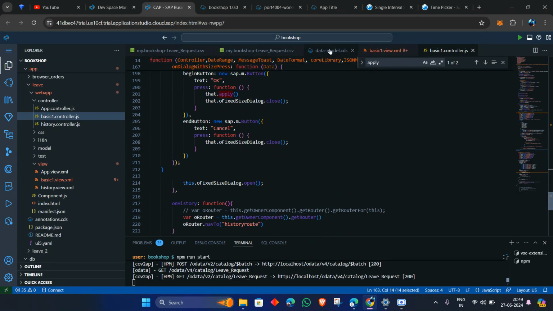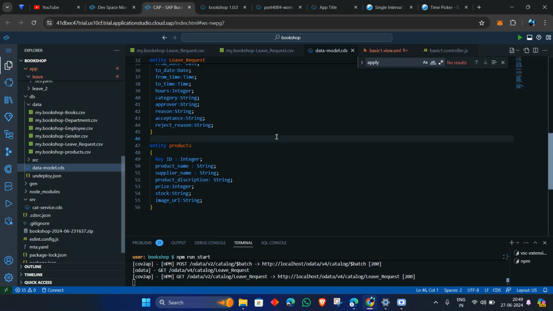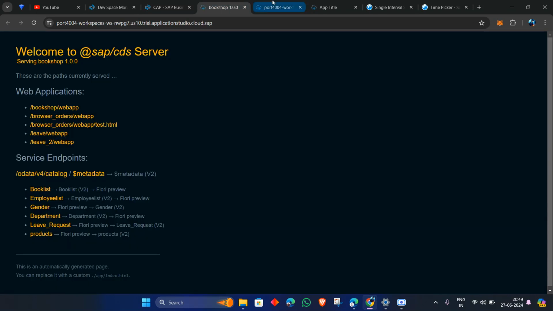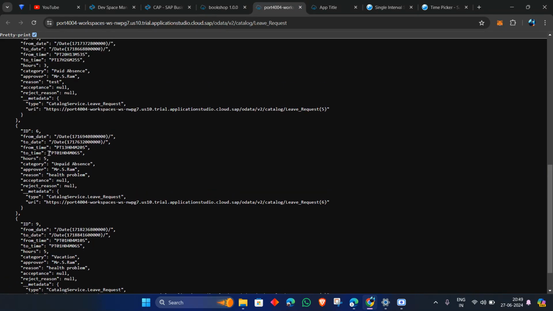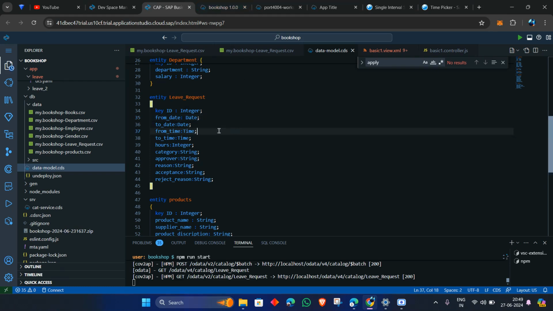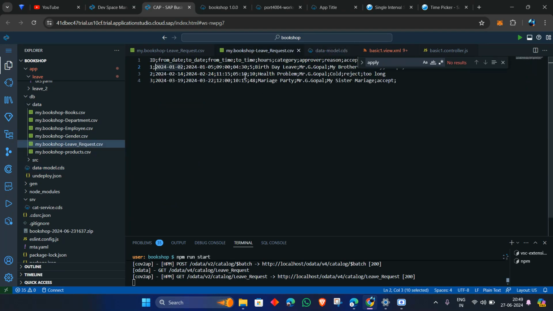And then while creating a leave request in the DB, you can find that the date will be present. Here you can find that the date will be in date format and the time will be in time format. From date to date will be date, and the time will be in time. The time data type will be available. You can make it directly in date and time data type. And also here, while creating data, you can make use of this format only, like year, then month, then date. Because if you use it without the slash, it will not work actually. So use this correctly, otherwise you will get some errors.